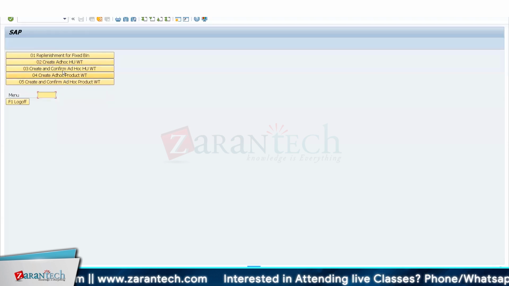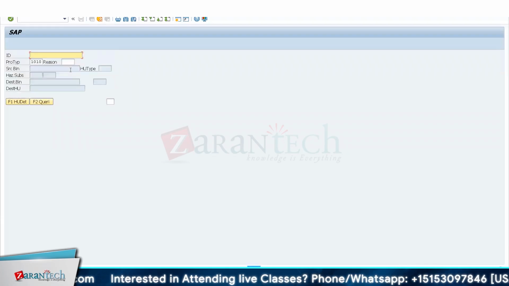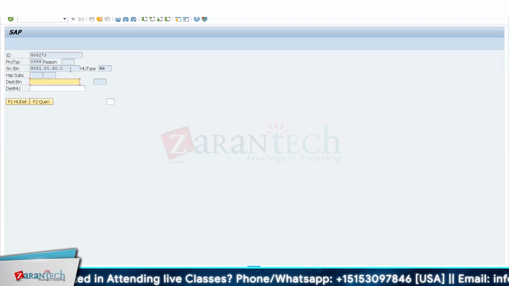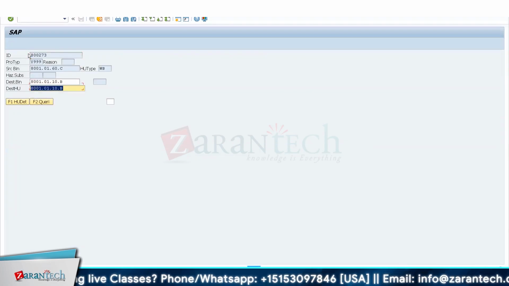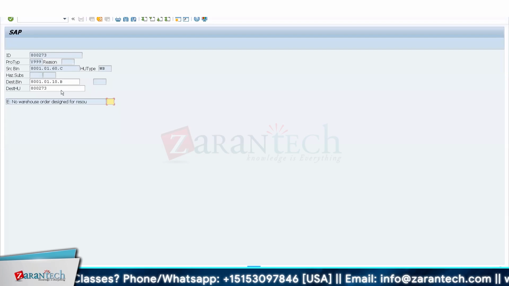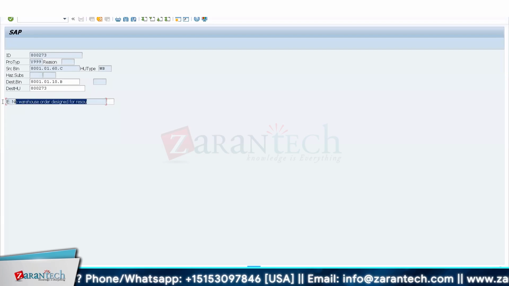You say create and confirm, or if you just want to create, say create HU task. So I enter my HU here, enter Y999 here. I'll give my destination bin here. Let's say I'm moving it back to this bin. Say I put it in the same HU. So it has created a task, but since the queue is not maintained, it doesn't confirm. But yeah, if you maintain the queue, it will confirm.